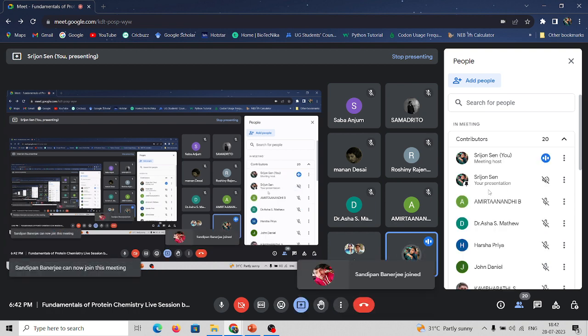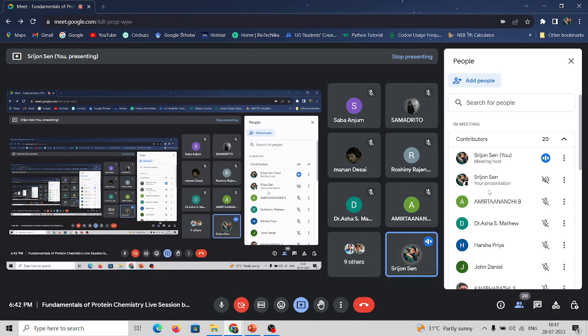Just a small piece of information for whoever is coming: try to be there by 6:05 or 6:10. Otherwise it becomes very difficult, because sometimes I might not hear the notification and might not be able to give you entry to this meeting. So try to stick to a particular timing. Probably 6:10 would be good, because that way I also start 5 to 10 minutes late. So try to stick to that timing, because it's good to be punctual as well.